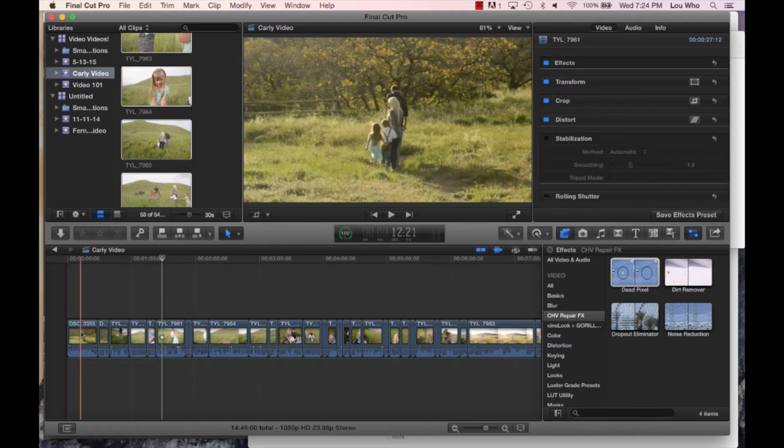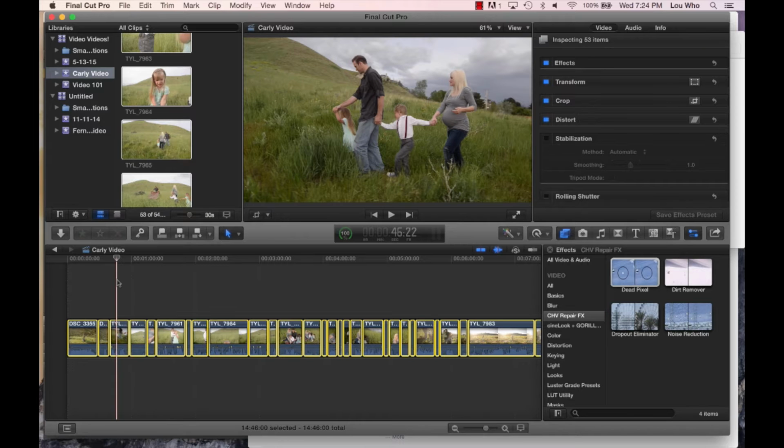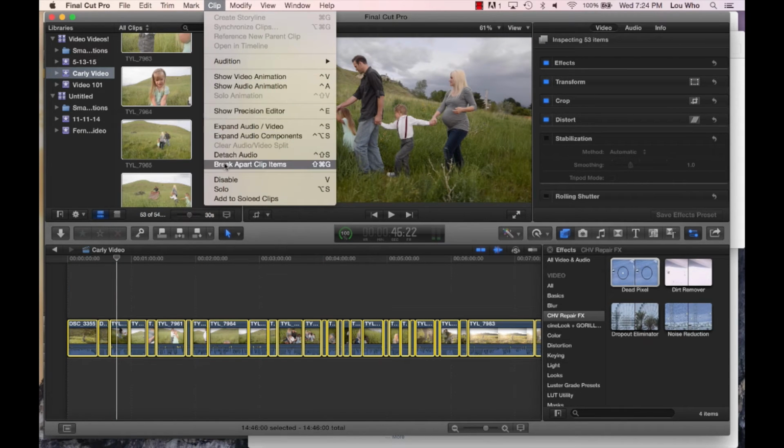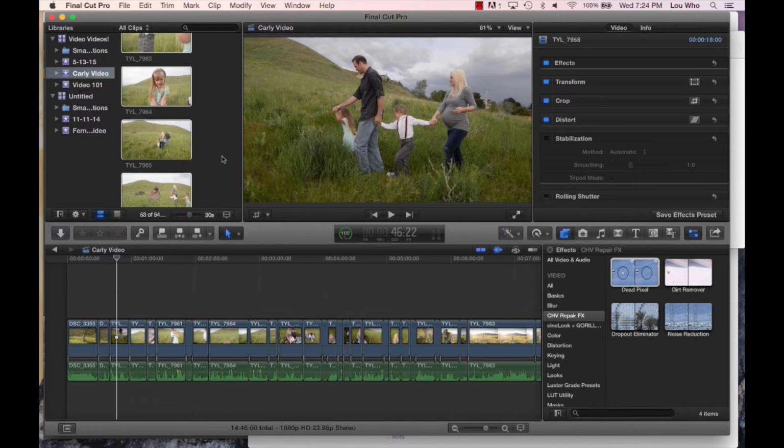And the second thing I do when I'm here on the timeline is I select it all again, go to clip, and detach the audio. You don't have to detach the audio, but we like to because we hardly ever have audio from the session on the final thing. It's just music.